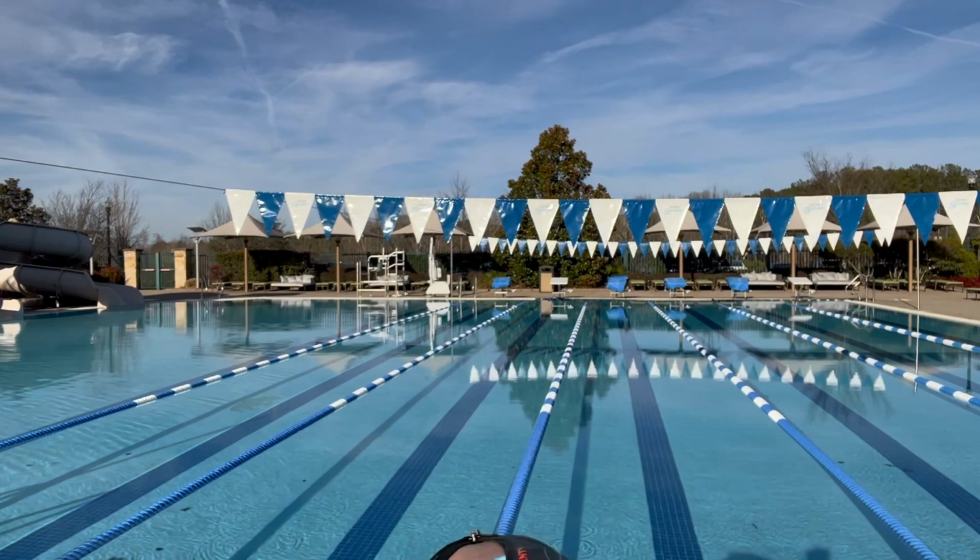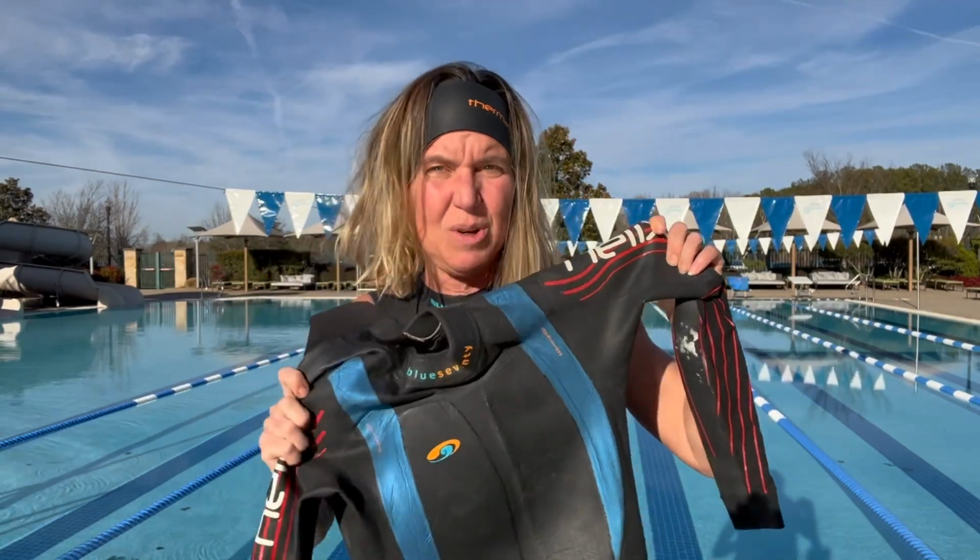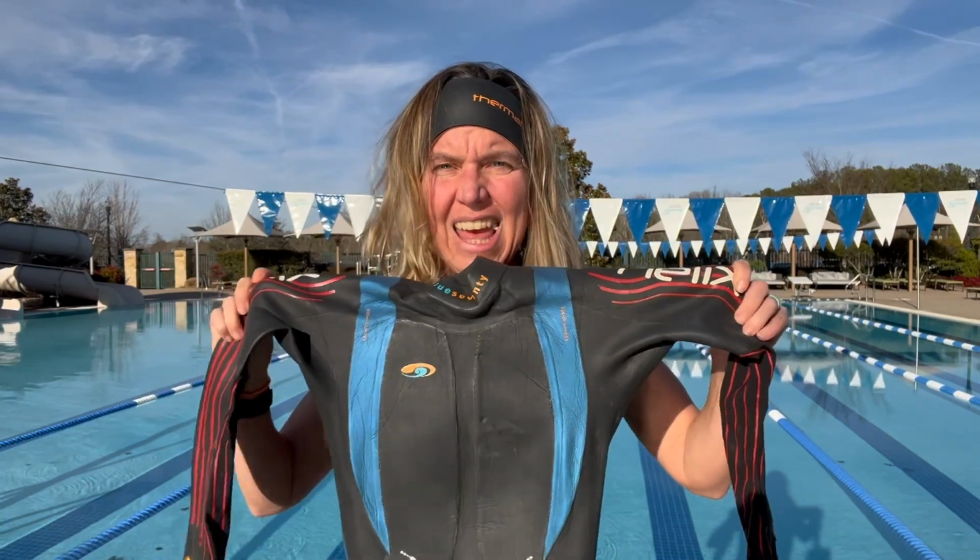If you go on the BLUE70 wetsuit site, you will see the Helix, which is the long sleeve one I have, which is the one with very comfortable thin sleeves, which keeps me warm. This is between $900 and $1,000. And then the lower brand models I've seen as low as $250. So the average price of a wetsuit is in that $500 range.